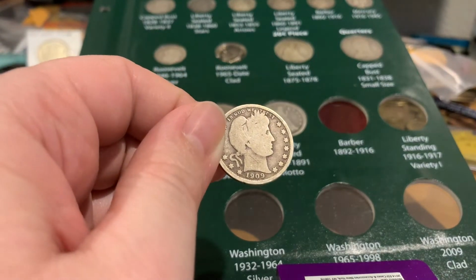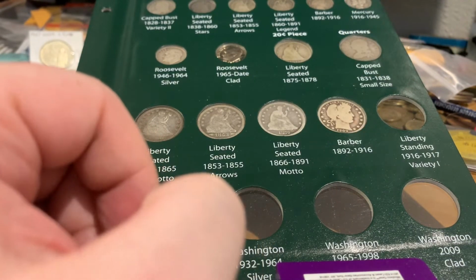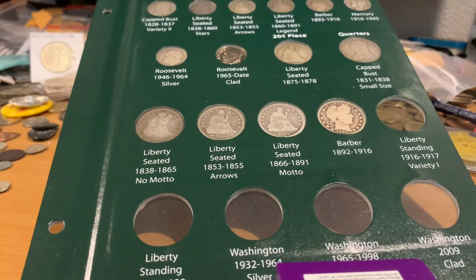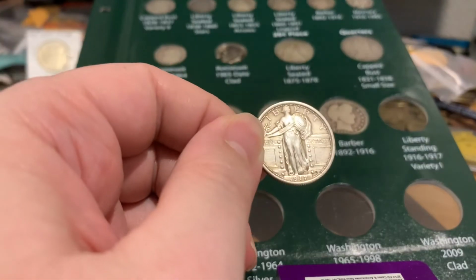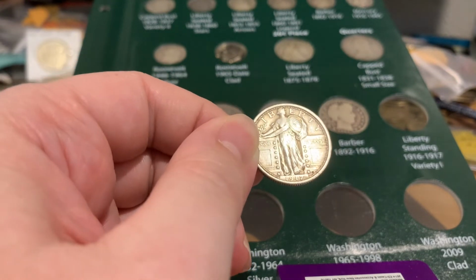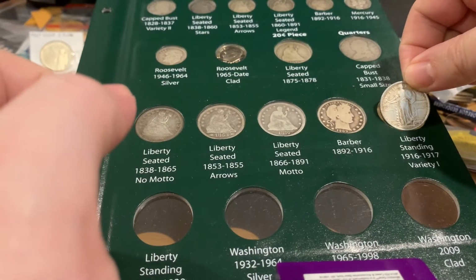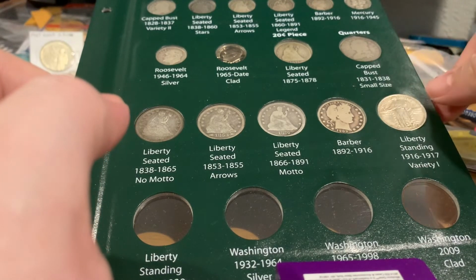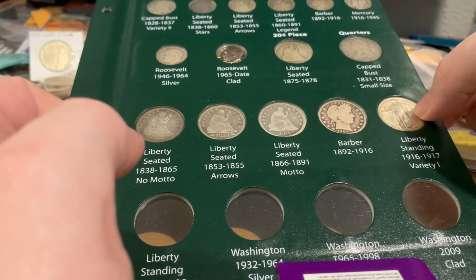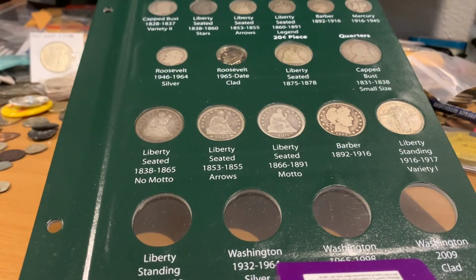Then I've just got this 1909 Barber. It's pretty worn too. Not sure where I got that one. Had it for a long time though. I probably picked it up in a junk silver box at some point. And then I got this 1917 Standing Liberty Type 1. It's about uncirculated. It's about as nice as anything in this book. And I bought that at Monty's coin auction during the summer in a heat wave. And that is the third row. So just one more row to go.